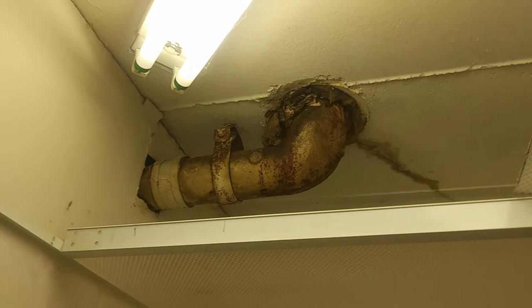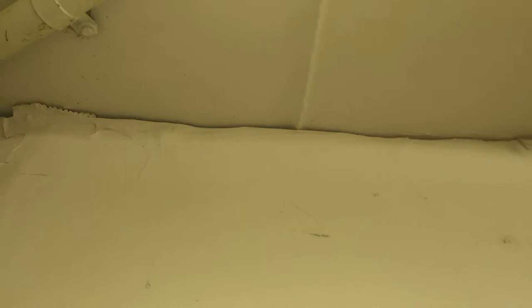We're doing the inspection and you can see there's a little drop ceiling here with plumbing coming through — see all those holes? These are areas where American roaches or any other insect in the building, especially American roaches which are the big problem, are just going to come in. See those cracks up there — in order to stop insects in an apartment building from coming in, all of this has to be sealed. Without sealing, you're not going to get control. Look at that big hole right there into the wall in the air conditioning closet, which we can't treat with chemical, by the way. American roaches are just going to be coming into this unit, and this building has a problem with American roaches.